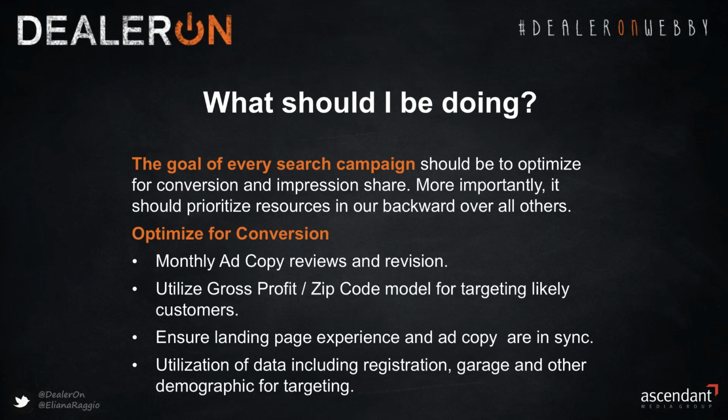This kind of approach happens almost everywhere, and it really is important to understand the market when you're talking about a metro versus a rural store. I have plenty of dealers that actually sell cars two states away. They have delivery models. So it really depends on how you're going to target, knowing the market, knowing how long it takes to get places, knowing where the choke points in the market are. And there are just a bunch of different things that we need to understand, and every dealership is created differently. So we have to understand and truly get to know the dealership, not just use some canned approach. And that's why we get the results we do.